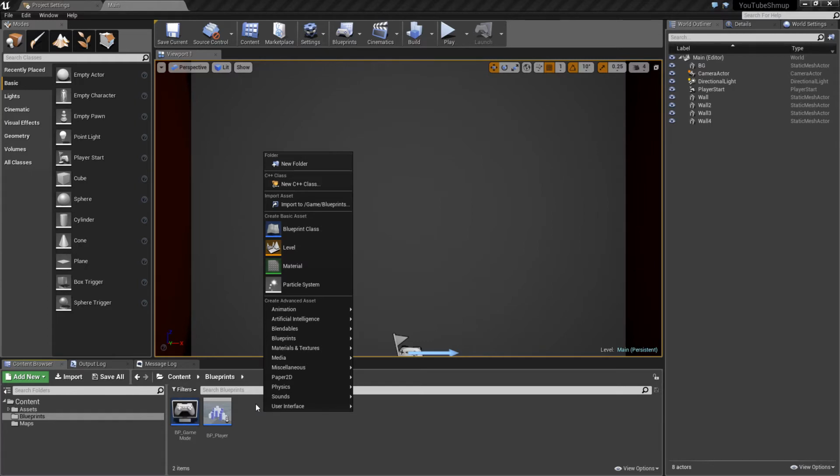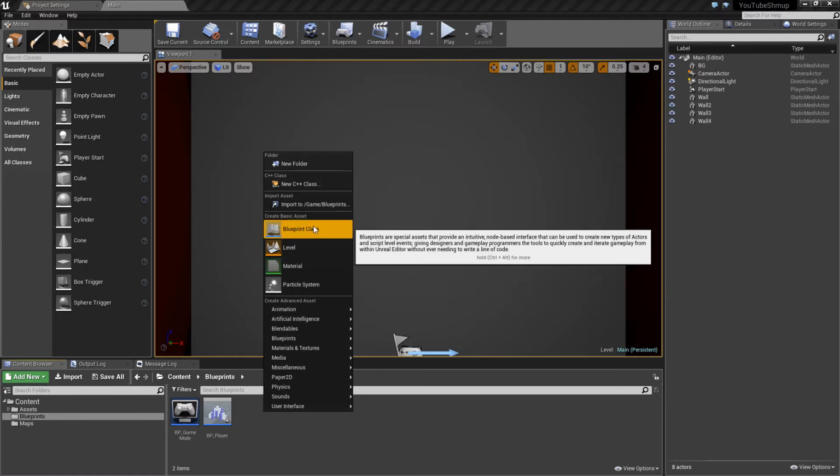So we know, for instance, that all projectiles are going to need to do a few things, which is going to be applying damage. They need to be destroyed when they hit something. They're going to be moving in some direction, and so on, sort of generic things like that. So what we can do is code that once inside of the parent blueprint, and then any child blueprints that inherit from that will simply be able to call their parent's version of that code and do the same thing without any implementation. So it saves us coding the same thing. If we have like 5 different projectiles at one point, then rather than coding something 5 times, we code it once and it just shares it between the classes.